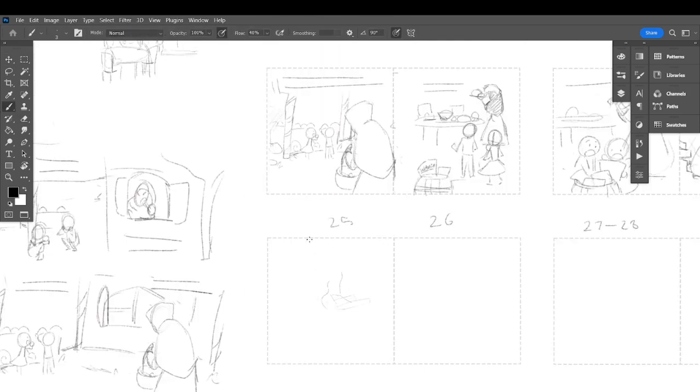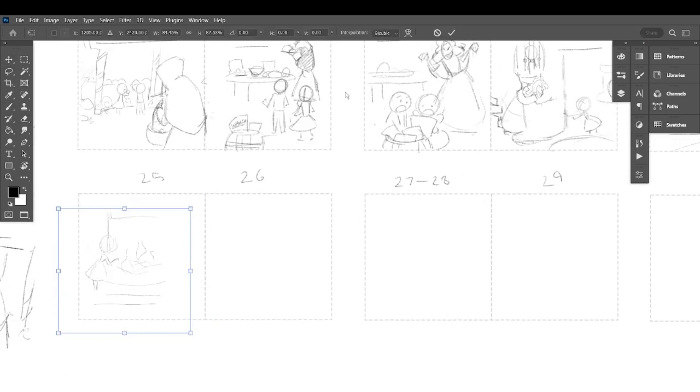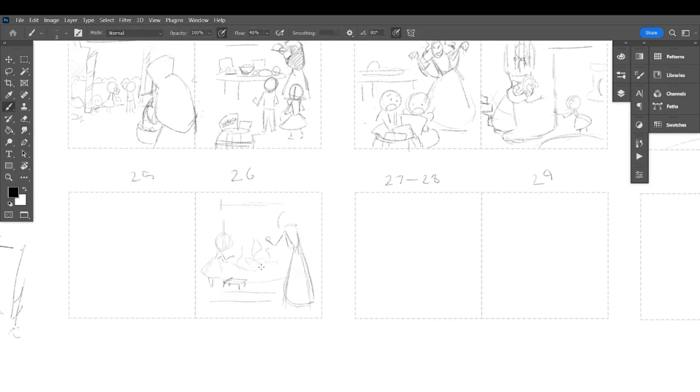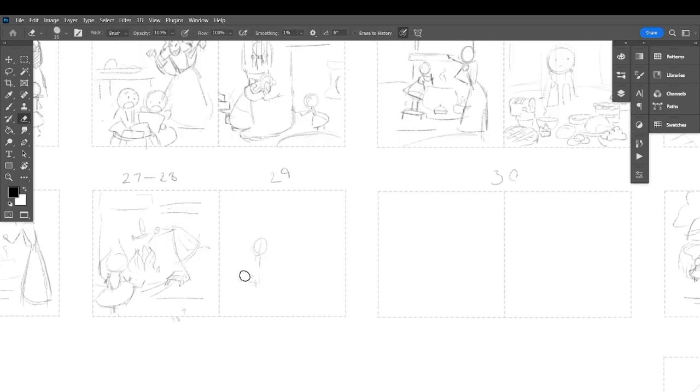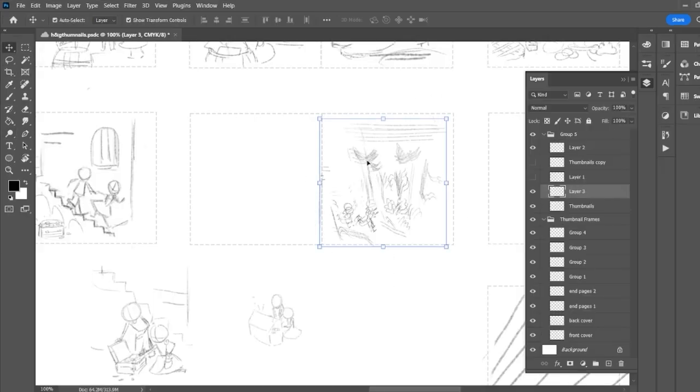So one last thing I wanted to talk about is the page turn effect. I don't know if there's a technical term for it. Basically, you would have 2 pages or a spread where you're building up to some sort of action that happens on the next page when you turn the page over. So pages 25 and 26 that I just thumbnailed are building up the action that is going to happen on page 27 when the page turns. And you want to have your actions happen on a page turn so it doesn't give away the action too early. So just keep that in mind when you're planning out your pages and how everything flows together in the layout.